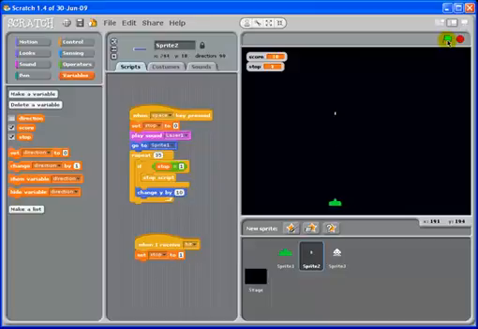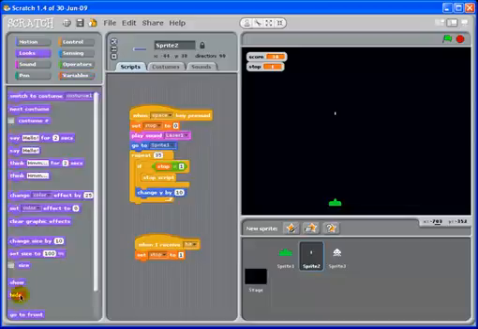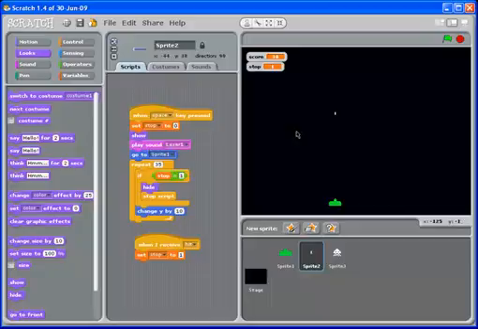okay, it's actually stopped. What I also needed to do is just to hide the actual bullet as well. So if it does stop, and then I think, as well as stopping the actual script just before it, I think I needed to get it to hide the actual bullet. But remember, when now I'm hiding it, I need to show it every time I now fire. So let's try that.